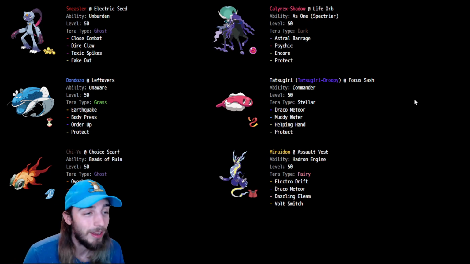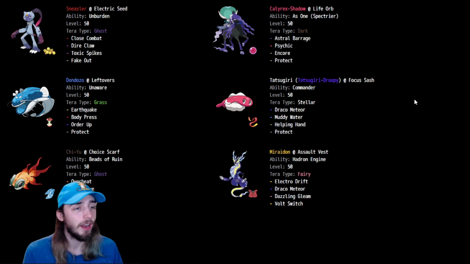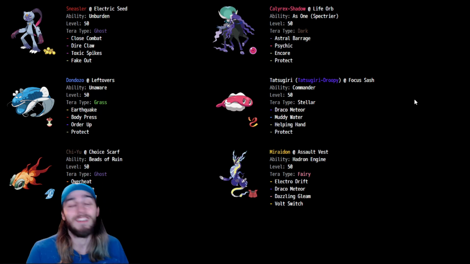Crazy concept, right? It's very similar to if you saw the top 8 Worlds placing team with the Assault Vest Miraidon, the Dondozo, and then obviously the Chiyu. I think it was Chiyu Fluttermane at Worlds. No, it was Chiyu Goldengo. Was it Goldengo at Worlds? Regardless, though, we're not worried about Worlds right now, considering this is Regulation I, or last year's Worlds, that is.